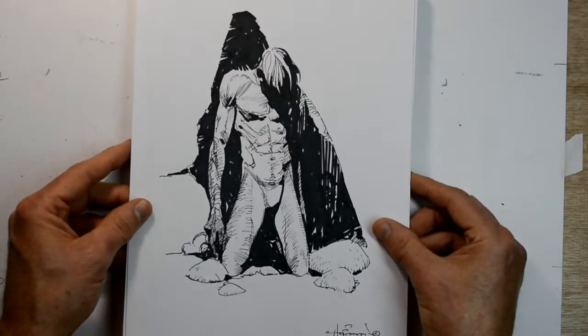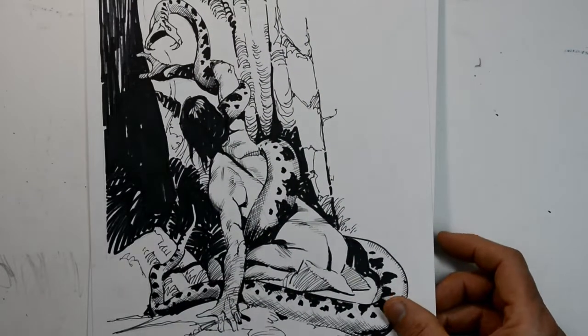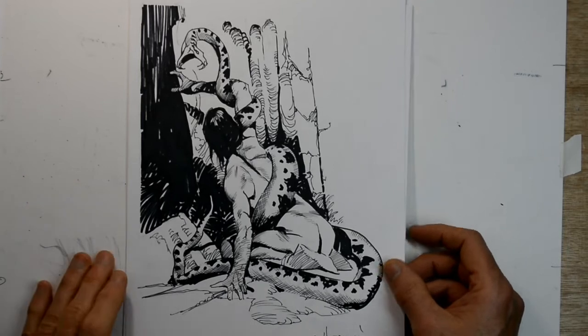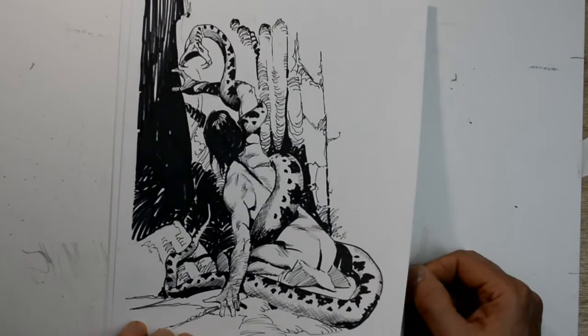And the inks, you saw this one. I know, magnificent, isn't it? Aha. Uh-huh. That's one. Here's the Serpent Struggle, as I will probably title it. Hey, that's a guy's butt crack. You gotta be kidding me. This isn't what comic fans want.